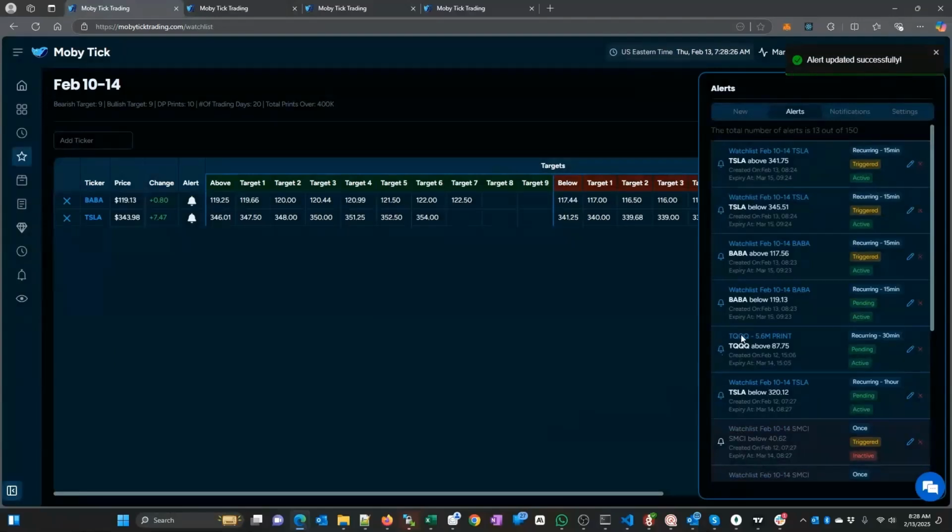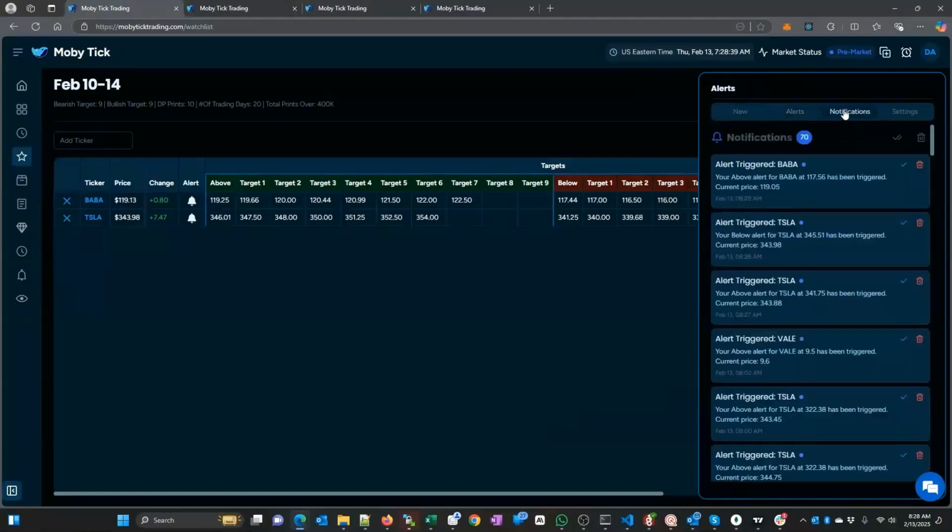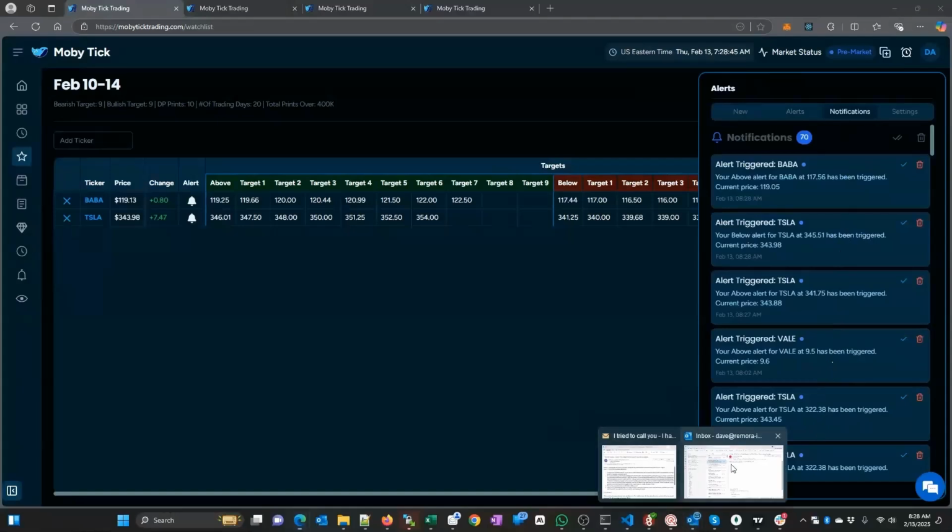Oh, and this one here. I was interested in the TQQQ. There was a 5.6 million print at 87.75. We'll look at that and see. So when you're notified about the alerts, you actually get the notifications here, and then let me check my email.